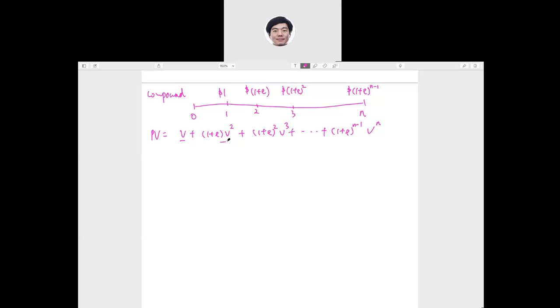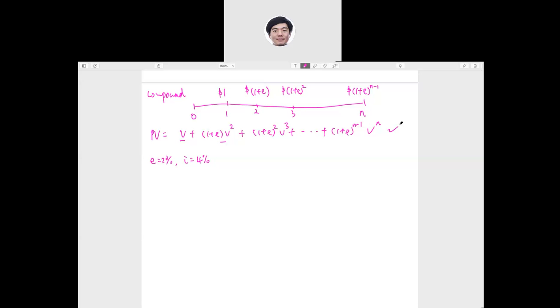So let's say E is 2%. I should be greater than E, let's say 4%. You can literally use your calculator to compute this summation without going through any formula at all, right? I at least trust you to be able to write down this summation. There's no difficulty, I mean, I can say that. And well, you may say, oh, I can't memorize the formula. I don't know how to do a sum for geometric sequence. At least you should know how to hit numbers in your calculator, right?